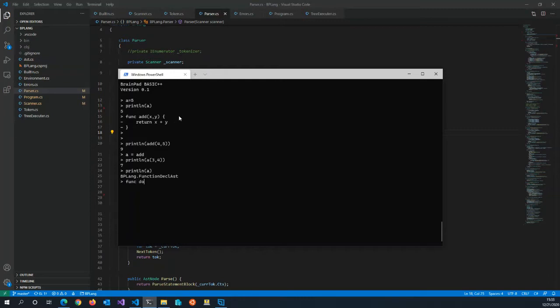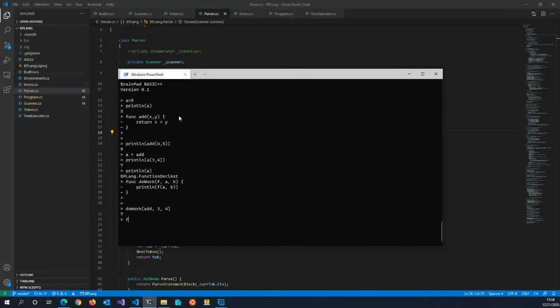I can write another function, call it do work. It's going to take an argument f and 2 other arguments. We'll call them a and b this time. The argument names, of course, are arbitrary. And I'm going to say that this function will print line f, the first argument to the do work function, which is a function callback that takes 2 variables, and we're going to pass a and b into that function call. And now I can do things like this: do work, open brackets add, comma, and the 2 arguments to pass to it, and I get 7. So do work now invokes the function for me.